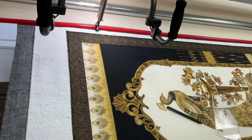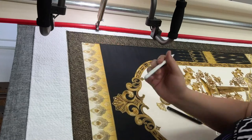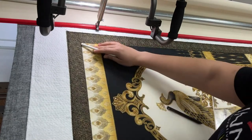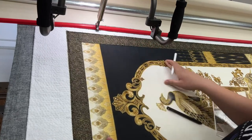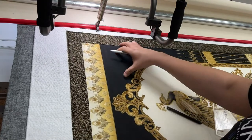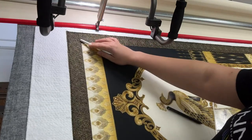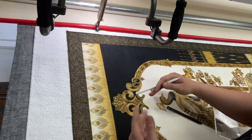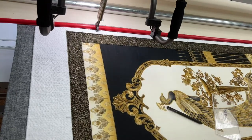All right, and so basically, did you just do the top border? And you do the top border first, and you do the bottom border when you get to the bottom, right? I did what was in my available quilting area. I don't like to roll up quilt that hasn't been quilted yet. It gives me the heebie-jeebies when I see it start crumbling up. So I just did what was available in my throat space, and then I rolled back so I could get back to here. And then you'll finish the rest when you roll after that, right? As I roll, yeah. Okay, I'll let you go back to showing the app.